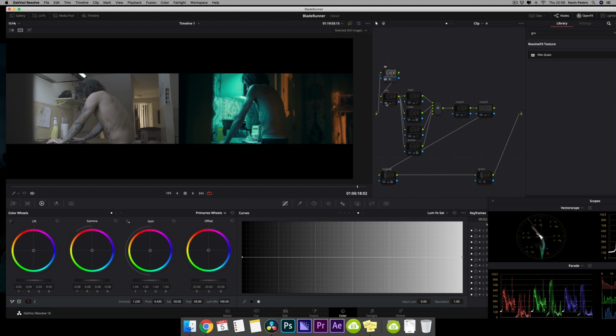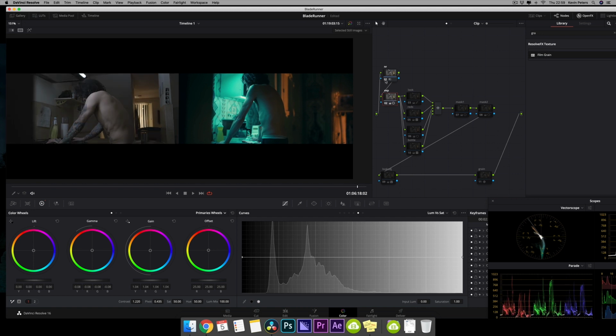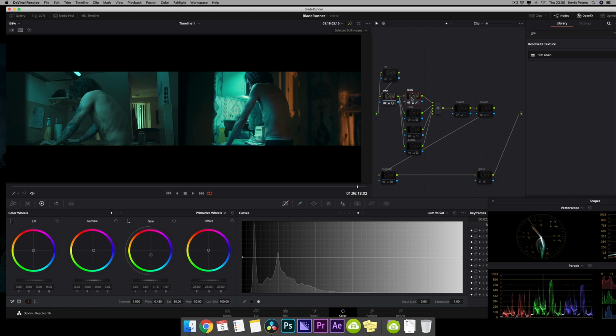The first thing I did was fix the exposure and just add overall contrast and some color into the image. And then I pulled in some cyan into the image to bring it into this world.